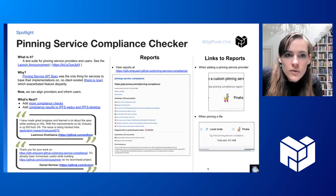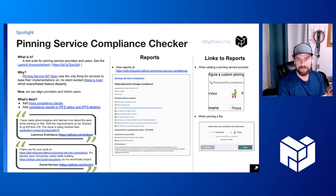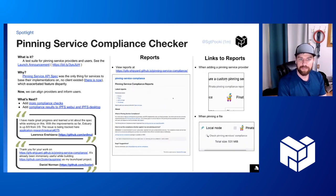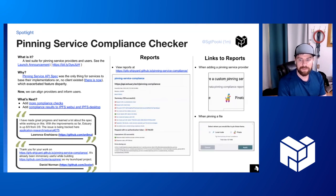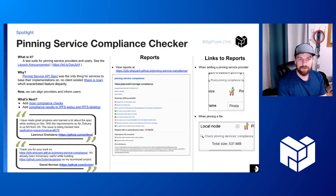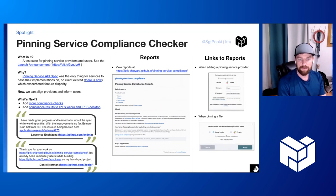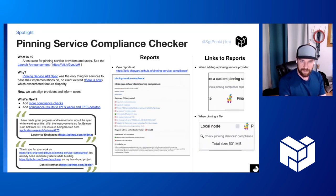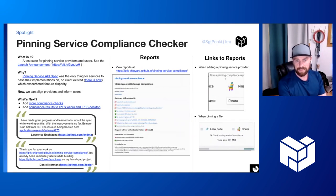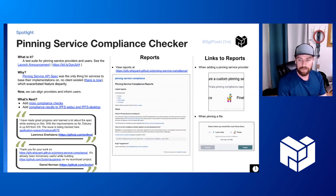Over to Russell for the pinning service compliance checker. Thanks, Molly. So everyone, just first up — this is very noisy and I know that, but these GIFs all loop multiple times, so you can watch those as I continue talking. Pinning service compliance checker — what is it? There are multiple pinning service providers and we want to make sure that they're all providing the same sort of support to our users. The spec was the only thing for services to base their implementations on. No client existed — there is now. You can check that out. This can exacerbate feature disparity, which you can see in the different reports where some services are failing compliance and some are passing. So now we can try and align them better. A huge shout out to Lawrence and Daniel.